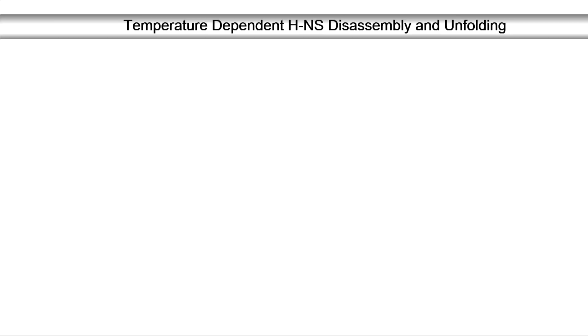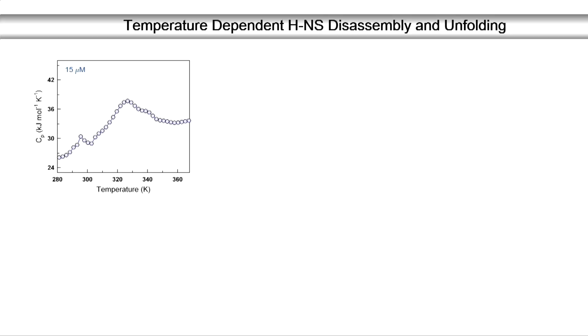we did something called thermodynamic modeling, which is quite simple. To do thermodynamic modeling, we need information on the temperature-dependent population of these different species, and that is very difficult, but one can do something called differential scanning calorimetry, which is effectively the measure of the heat capacity of the solution as a function of temperature of this particular protein. What I'm showing you here is at 15 micromolar and 150 millimolar ionic strength, you have a transition which has a peak at around this temperature, and there is a shoulder, and then it basically flattens out.